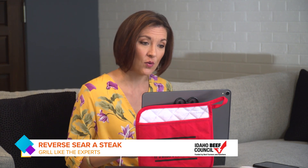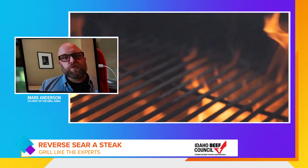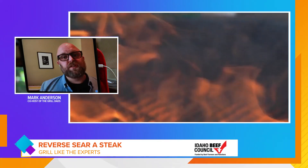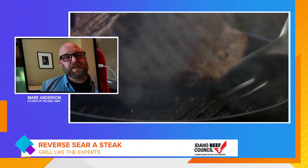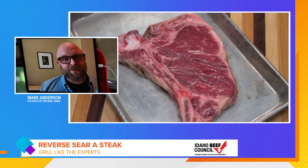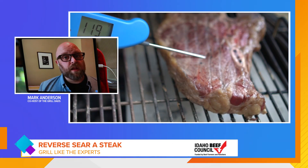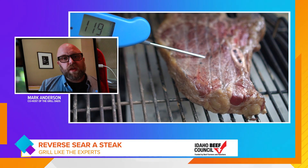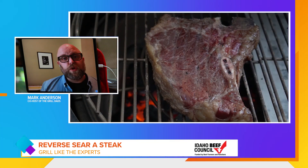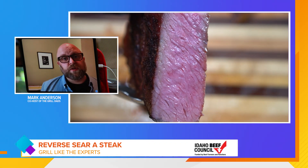Now there's a science to this — explain the science. You don't want to put lots of high heat through the outside of the steak to cook the inside, because if you do that you're going to end up with a gray line all the way around the outside. So if you take a room temperature steak and cook it at a low temperature, the outside isn't having to absorb that aggressively high heat, and you end up with edge to edge, coast to coast perfection.